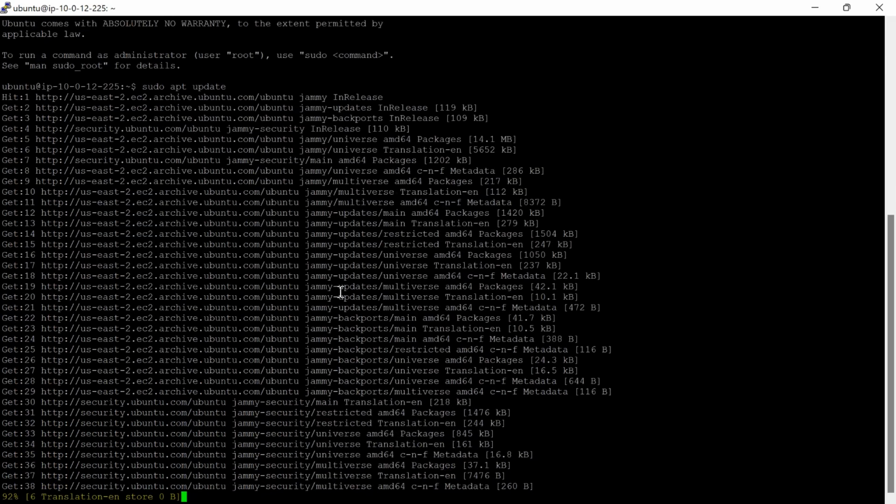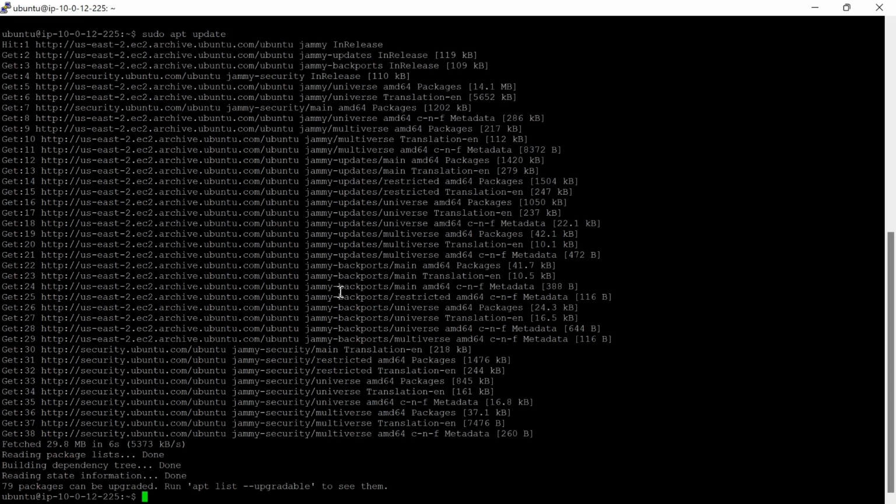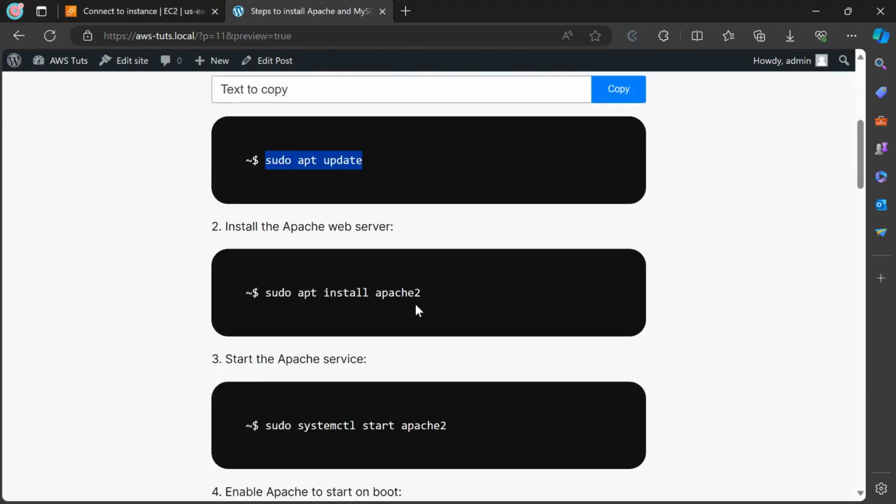And this will update the Ubuntu package manager, or basically update the information that Ubuntu has about the latest software available, so that when we install Apache and MySQL, we'll install the latest versions.